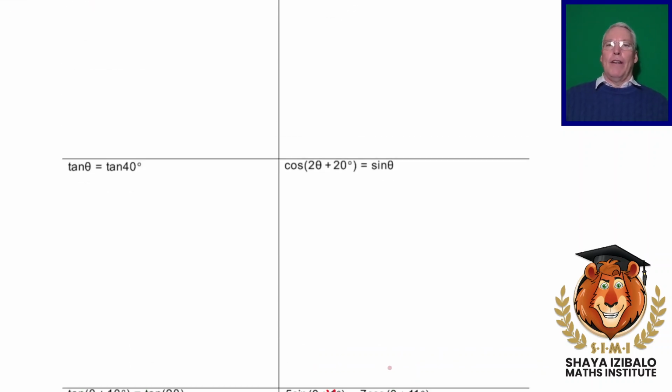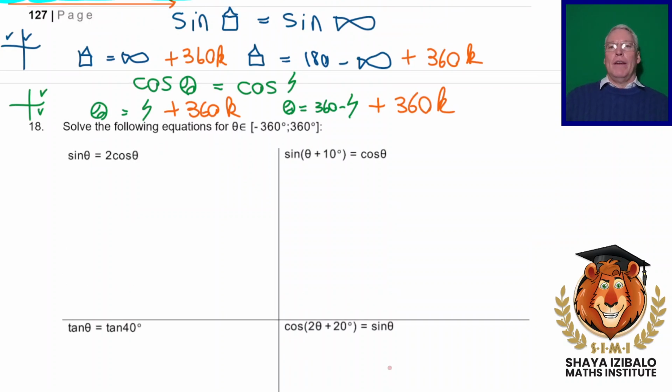Now, just to revise what we did yesterday and what we've done today, there are two different types. If the angle is the same in both, then we can divide and we can use tan. Otherwise, if the angle is not the same, so have a look here. The angle is the same on both. There's a sine and a cos, same angle. We can use the tan trick. But if the angle is not the same, we cannot divide to make tan. Here, we need to change one into the other using co-ratios, using the 90 minus rule.